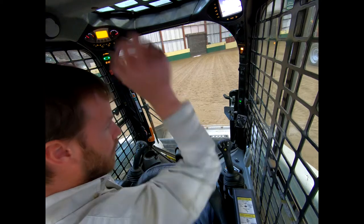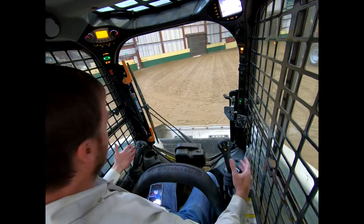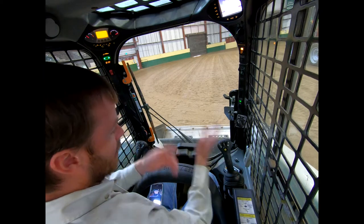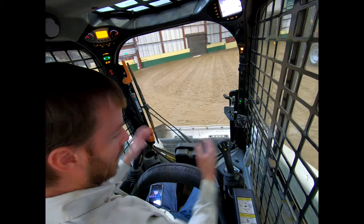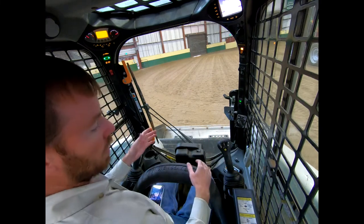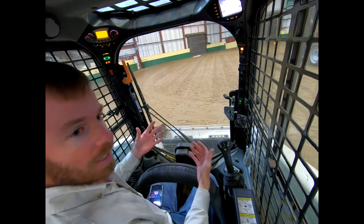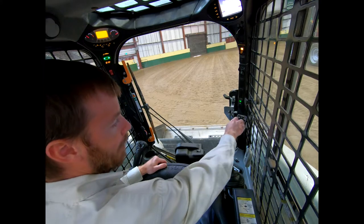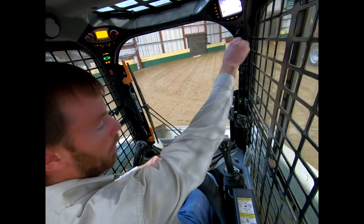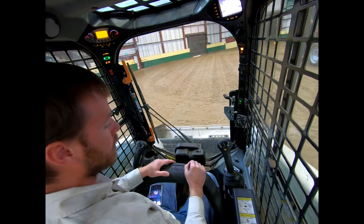Any skid steer you get in, you should be able to pull down that top lap belt. On all newer skid steers, left joystick to drive, right joystick to operate the bucket. You can swap controls if you really want to, but that's the classic setup. Older ones might have two joysticks with the bucket operated by foot pedals. They're all going to have a throttle that sits somewhere over here on this column — just look around and hopefully figure out the basic component.